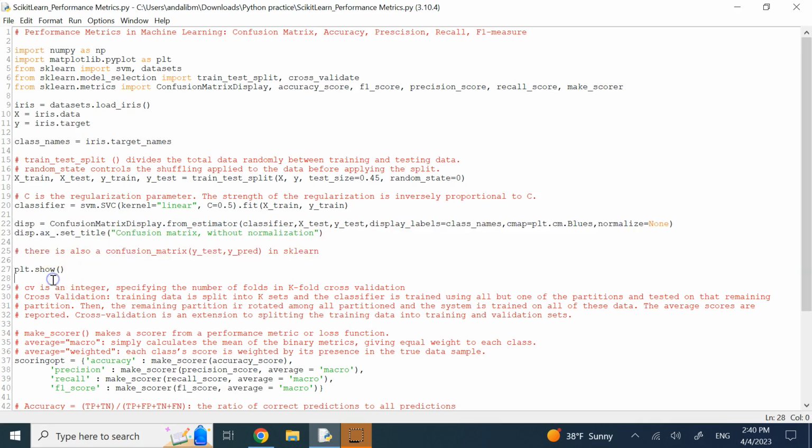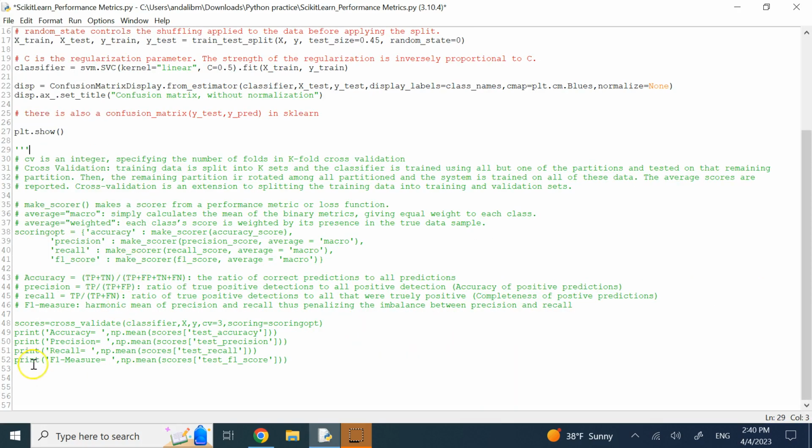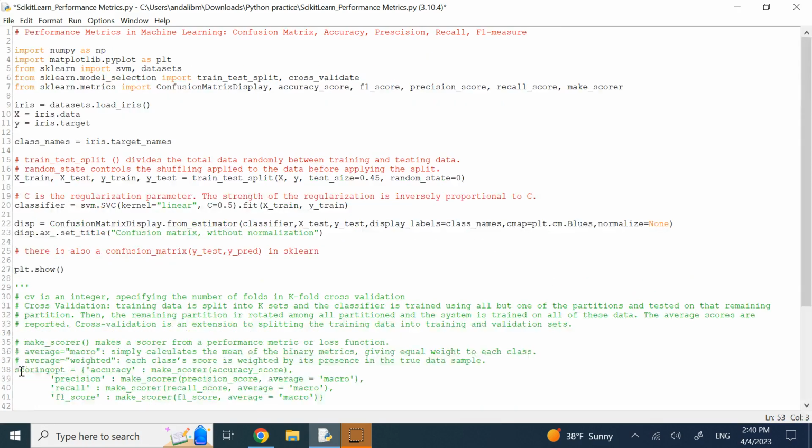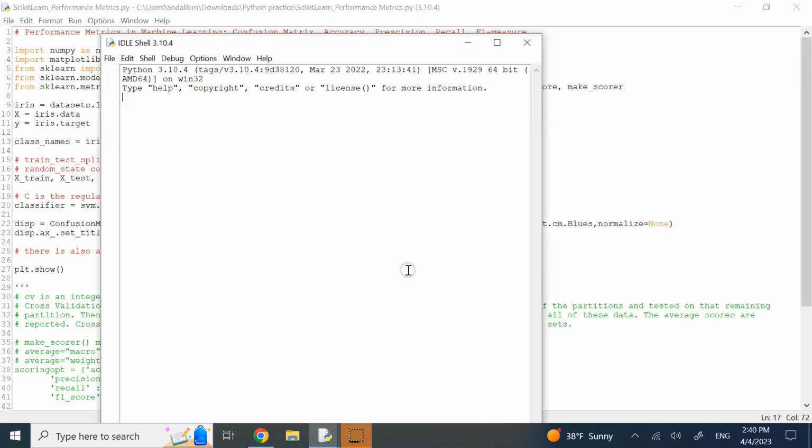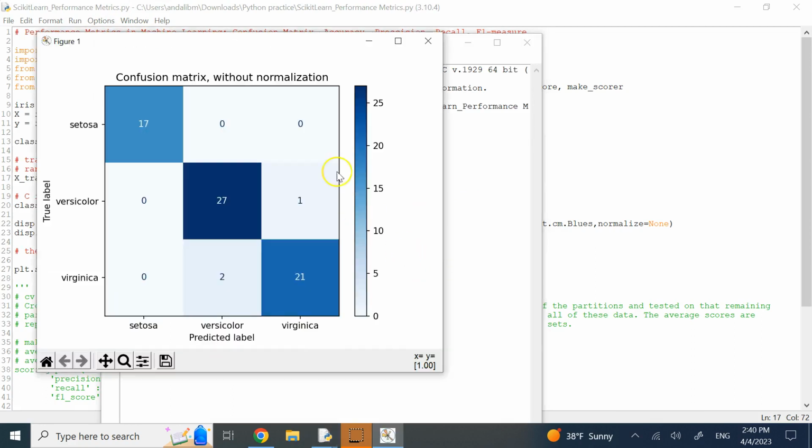And here, let me show you the result of the confusion matrix with this parameter C of 0.5 and 45% on the test size. Let's go ahead and run this. There we go. So this is your confusion matrix, and here you don't only have two classes, you have more than two classes. That's why I chose this set of data. You have a multi-class confusion matrix.